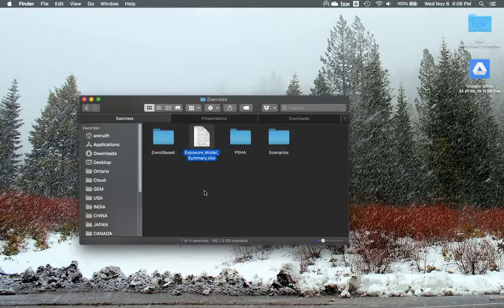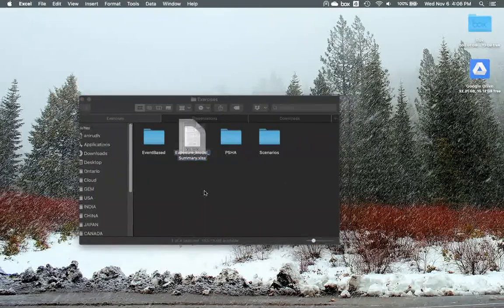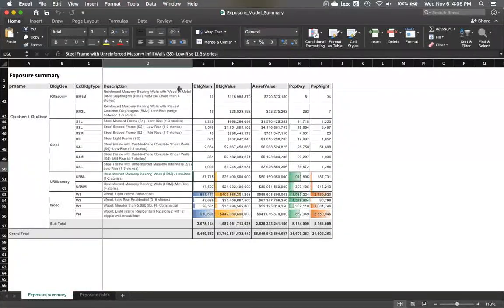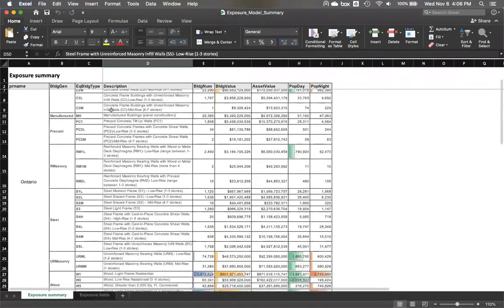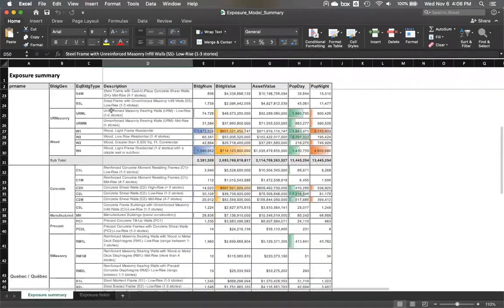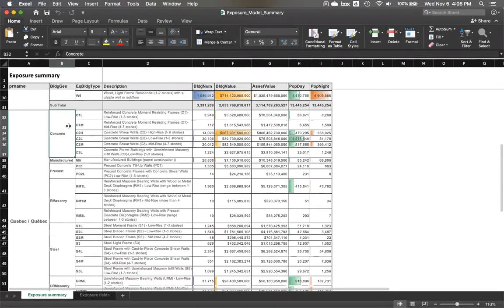This is in your exercises directory. There's a spreadsheet called exposure model summary. Just take a look at that. So this has some of the information that Murray presented in his talk in the morning. So it's telling you in the two provinces what are the number of buildings of different building types. So these are general building types.